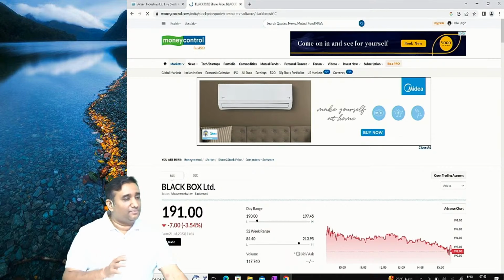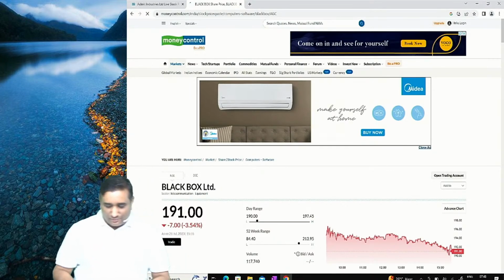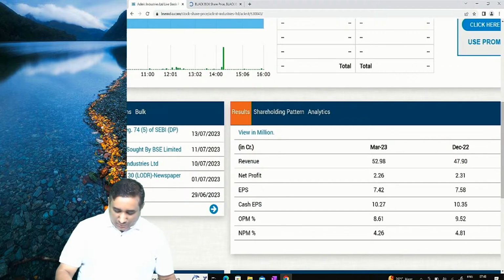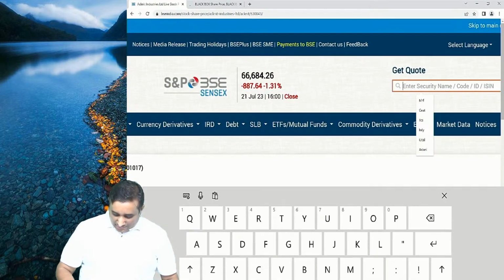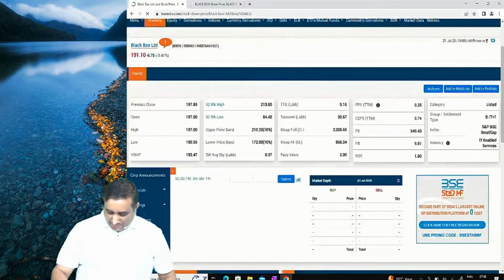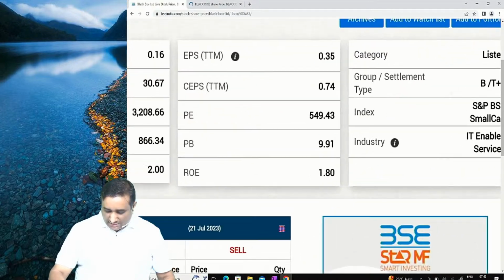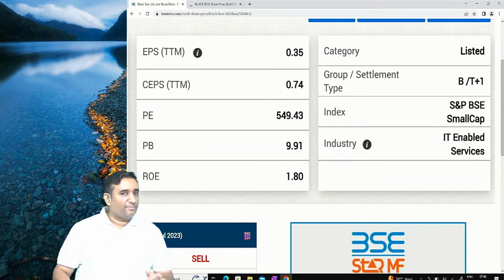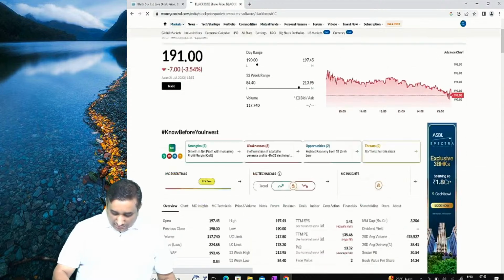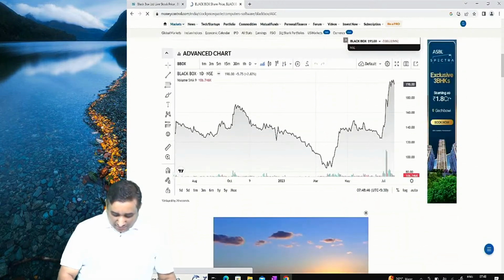Our general knowledge is not great, because we do not get time outside the study material. In case you do not know a company, just put the name in any of the websites or BSE itself and see the sector. It's an IT enabled company. The name was not a black box earlier. I don't know why they changed the name in the last 1 or 2 years. I'll show you one of the classical examples of the graph.